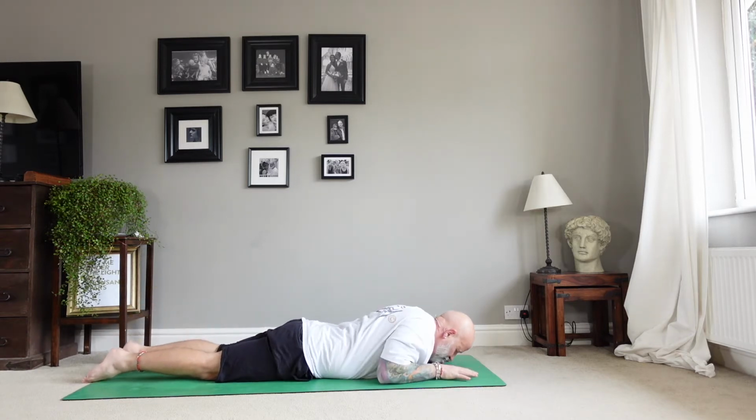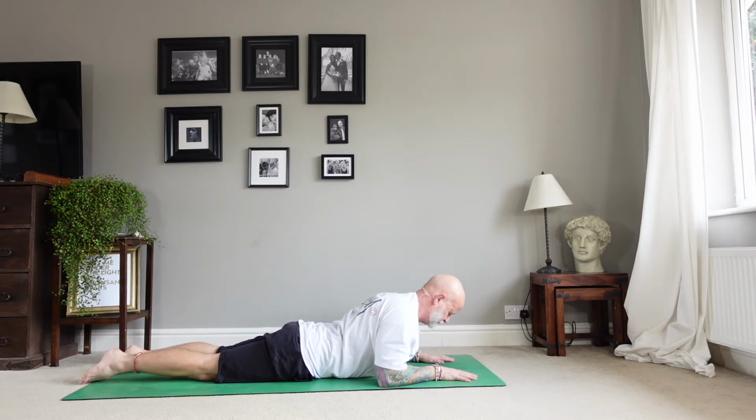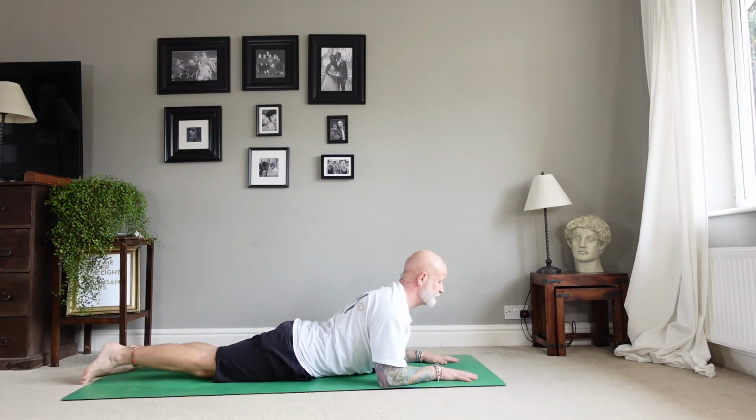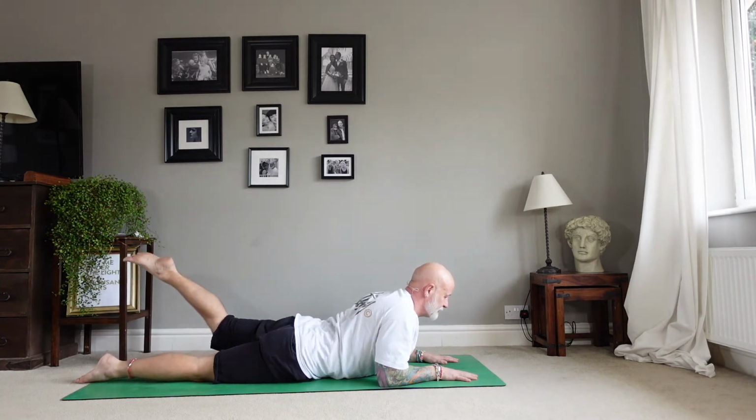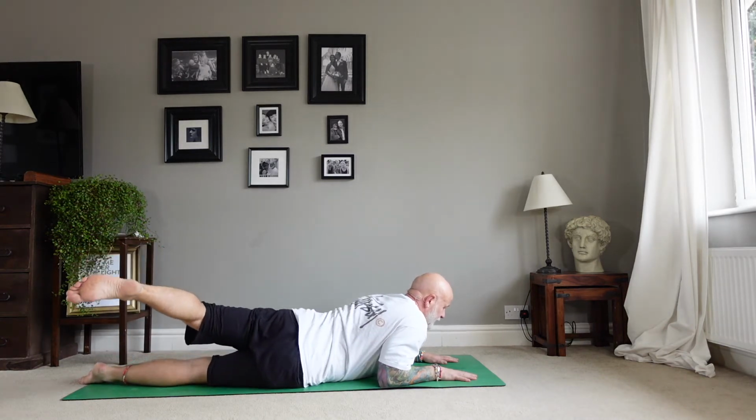Bring both forearms to the mat again. Push up to Sphinx. And raise your left leg up. And take it over towards the ground on the right.